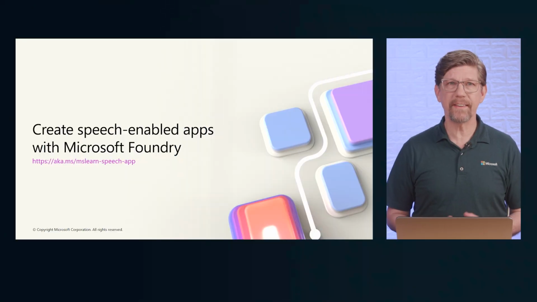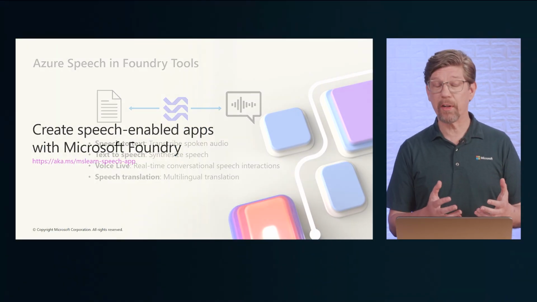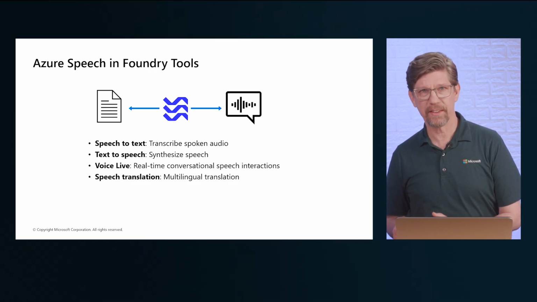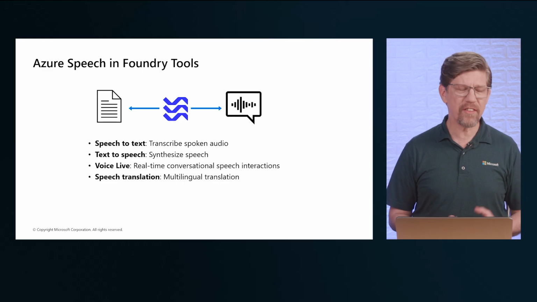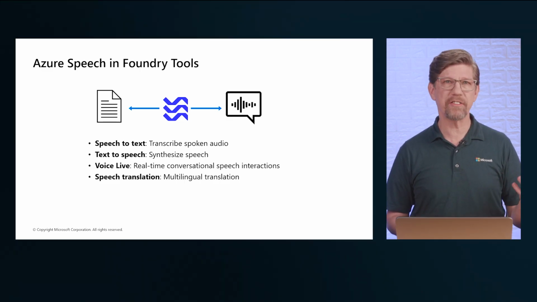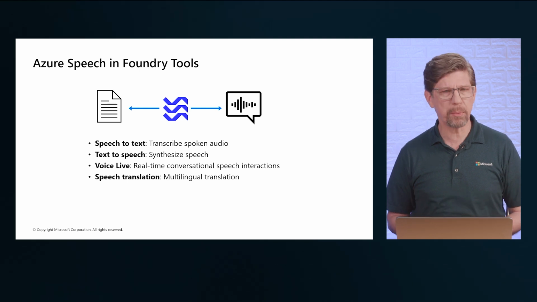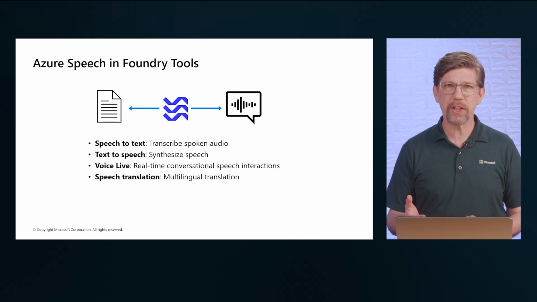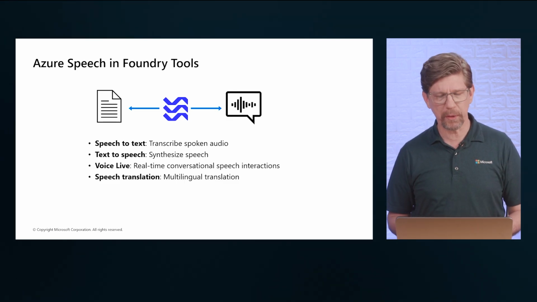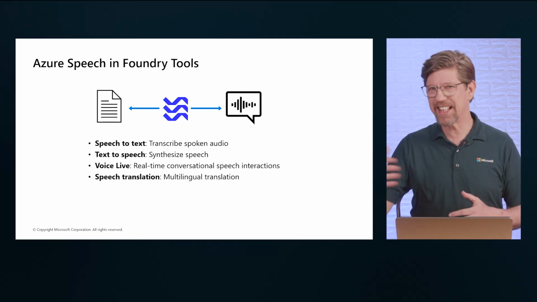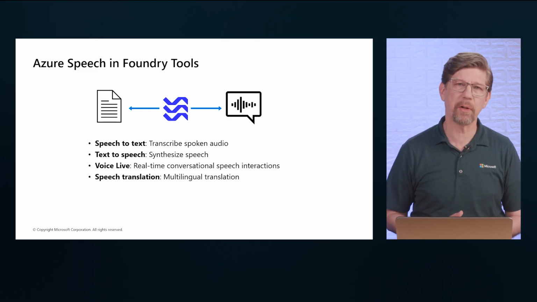So we've already taken a large language model and used it to generate text-to-speech and speech-to-text. And so here we're doing this again. This is the second time we've seen this kind of duality, having two systems capable of doing the same thing. But when we're using the Azure Speech tools that are inside of Foundry, there's a couple of reasons we may focus here instead of what's inside of the large language model.